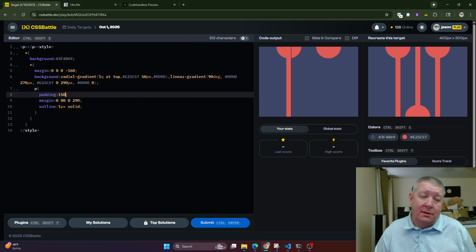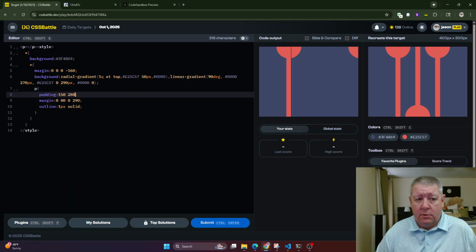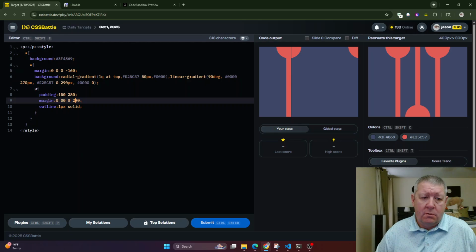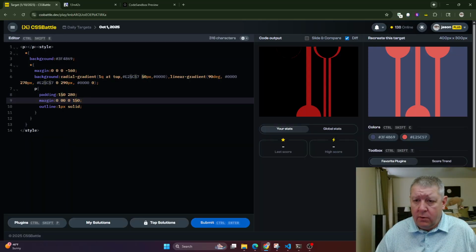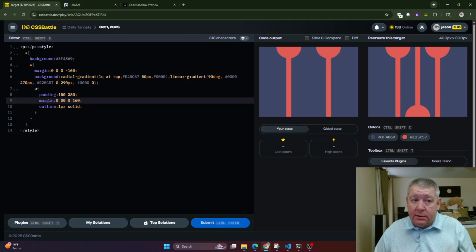So what if the padding on this is 160 plus 400, which is 560 divided by 2, which is 280. Now I need to move this that way, and it's going to line up. I don't know what's going to be 150, something like that. 140, 160. There we go. All right, so that's that one.